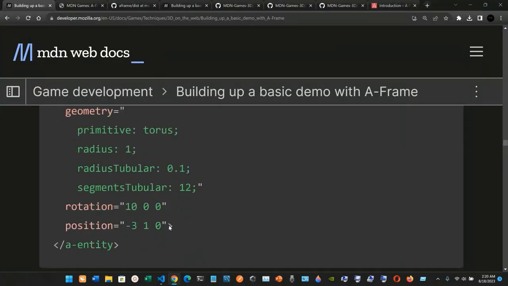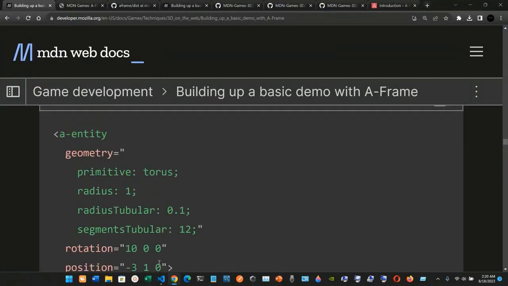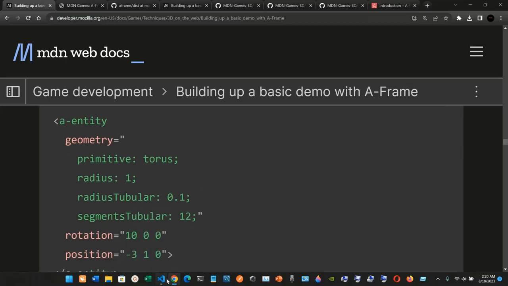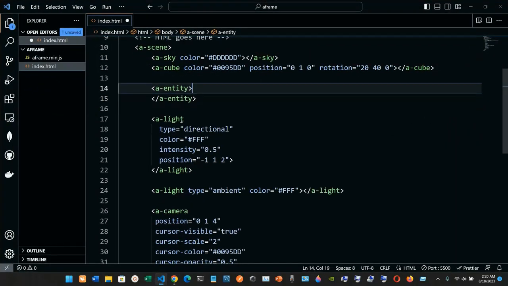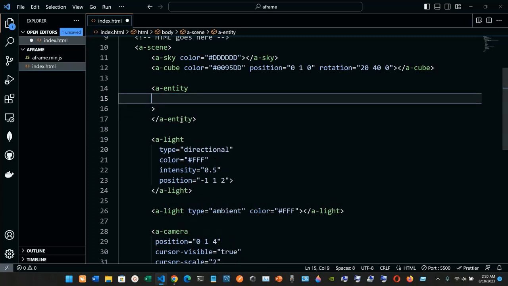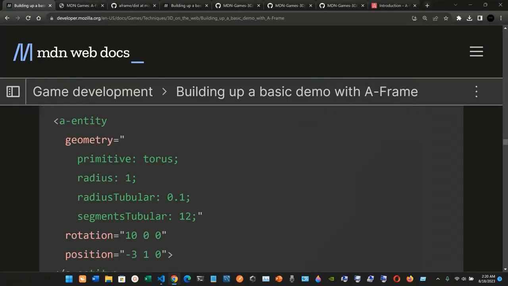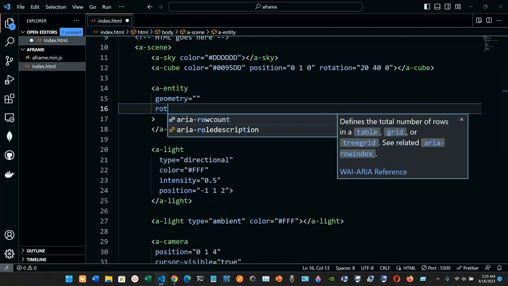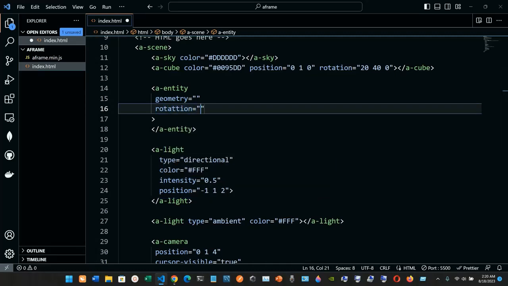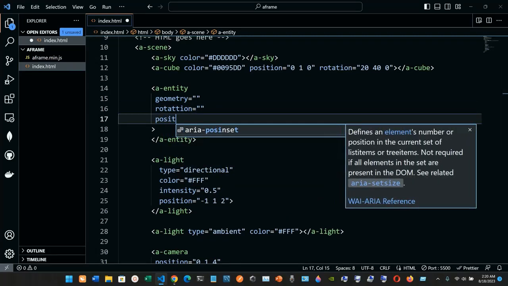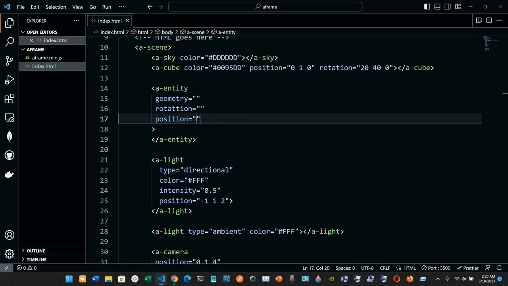Now we have it ending up here, but we are gonna have geometry, rotation, and position. Here we are gonna have the geometry, and it's gonna be an equal sign, set to something. Then we're gonna have the rotation like this, set to something, and then position, set to something like this.